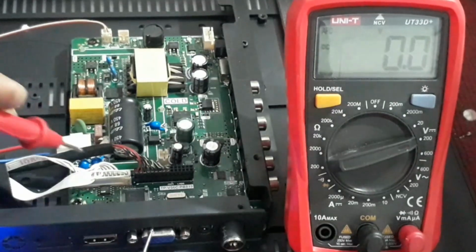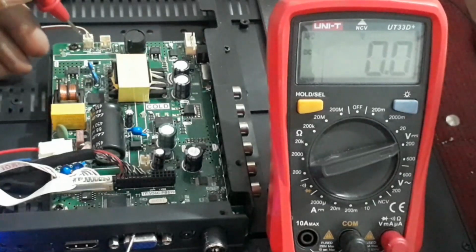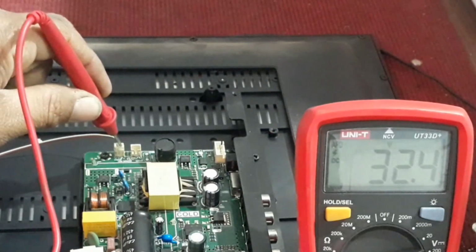Now, check panel voltage and backlight voltage. We can see 12 volts, so the panel voltage is correct. We can see 32 volts, it means the backlight voltage is also correct.